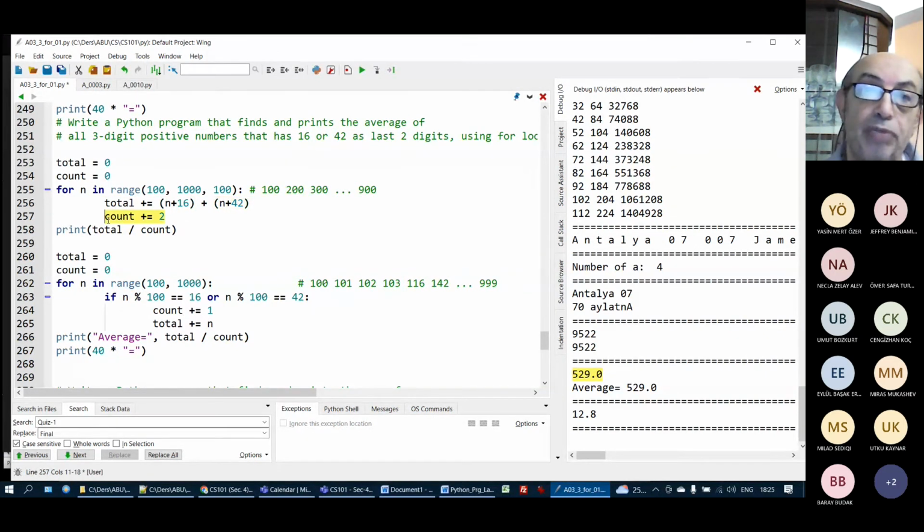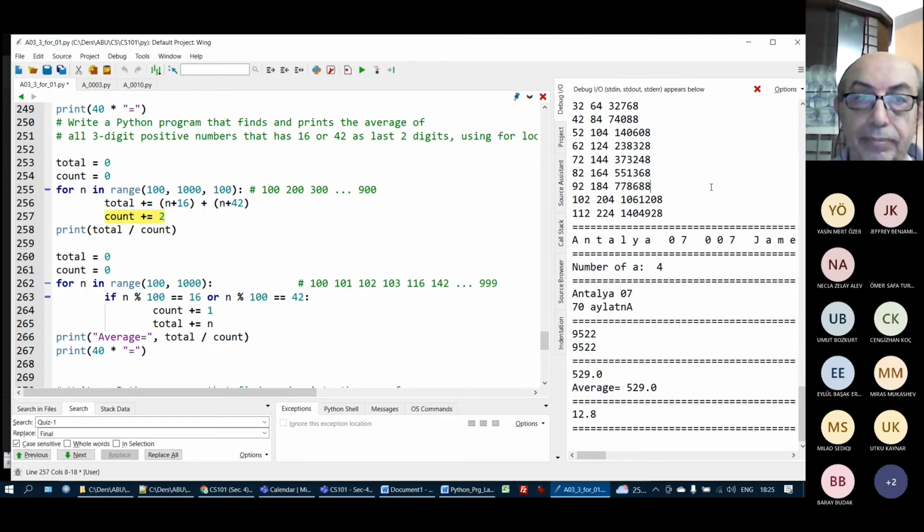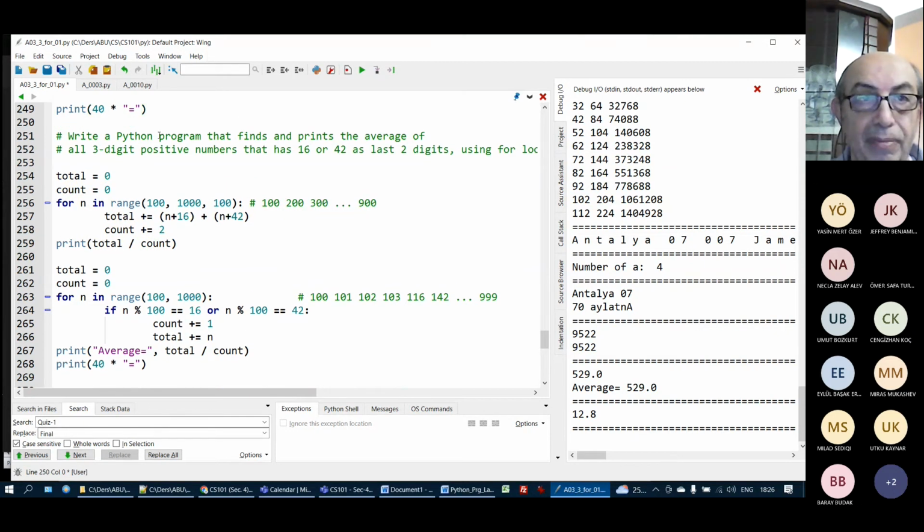That's why we have to increase the count by 2. Is this understood? Do you follow my explanations and my exercises well enough?